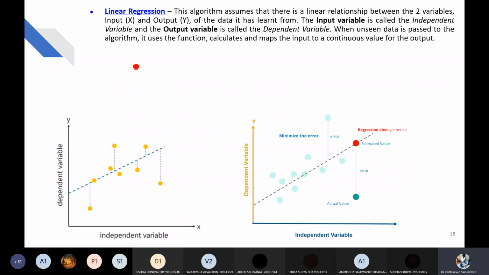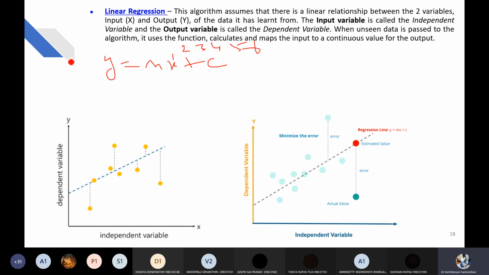There are several types of regression: one is linear regression, another is logistic regression, and a third is polynomial regression. In linear regression, we establish the relationship between two variables. What is the relationship between x and y? That is linear regression. Suppose y equals mx plus c, and the x value is changing: x power 1, x power 2, x power 3, x power 4, x power 5. What does it mean? Because y is dependent on x, the entire value changes.